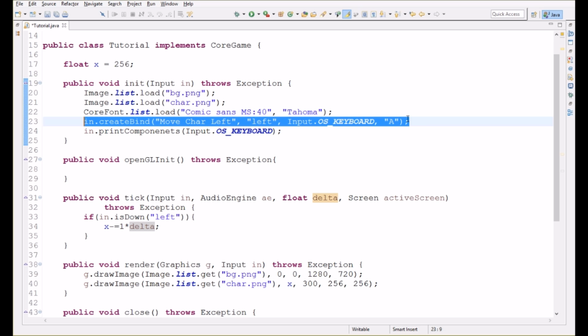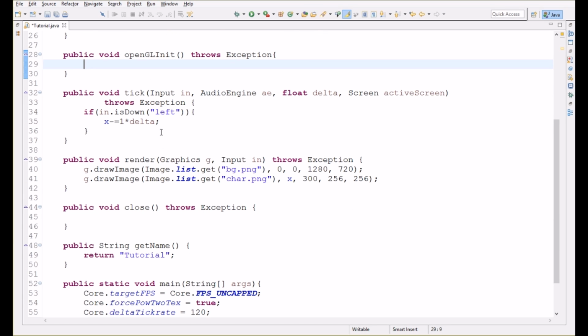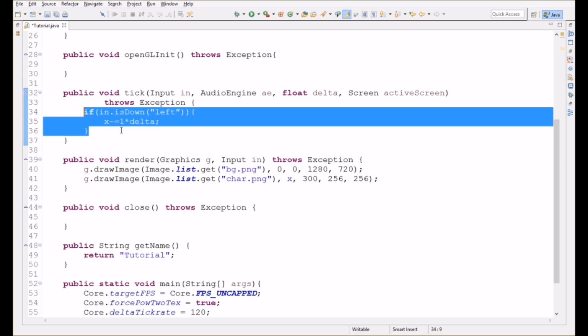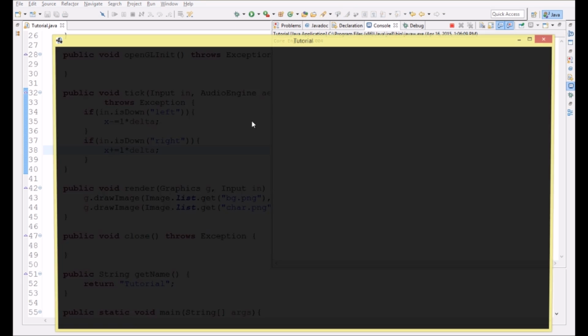and let's just do the same thing for right, and then I guess do sound, and then UI. Sounds good. Right. Move to right. Same thing but plus. You can also do in.getX, in.getY, and that will account for scaling.